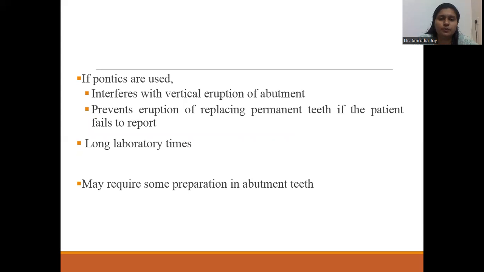If we are using bondings, it interferes with vertical eruption of the abutment tooth and prevents eruption of the replacing permanent tooth. Fixed space maintainers also require long laboratory time and may require some preparation of abutment teeth.